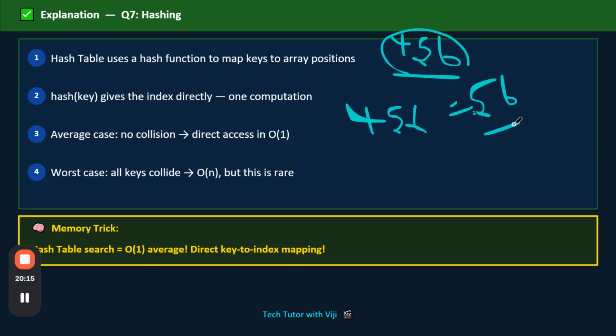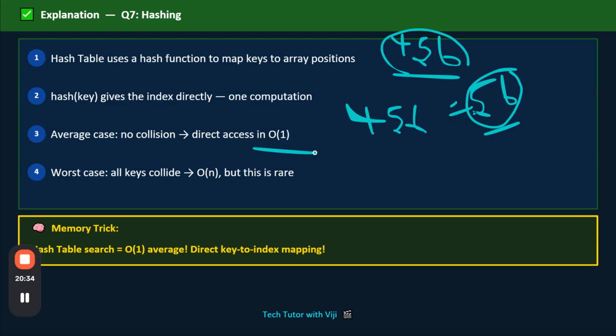When we are searching, the same hash function gives index 56 directly. We jump straight to this position and find the record. No need to check other records. That is why average search time is order of 1.